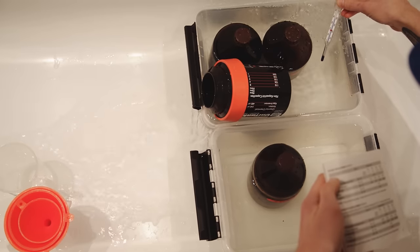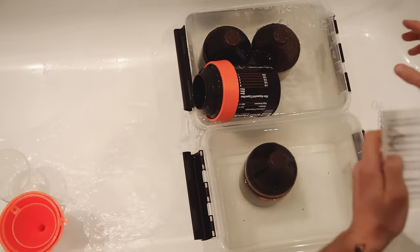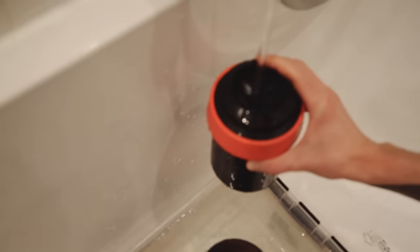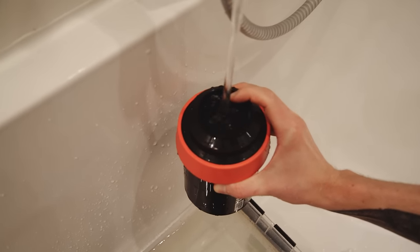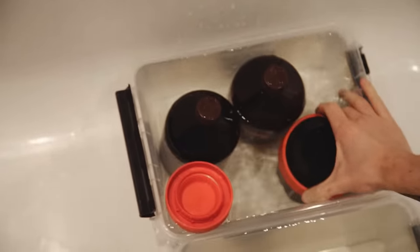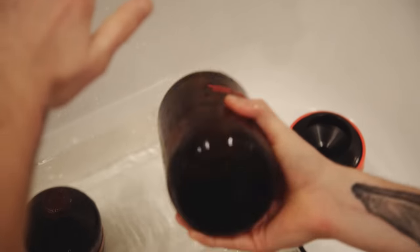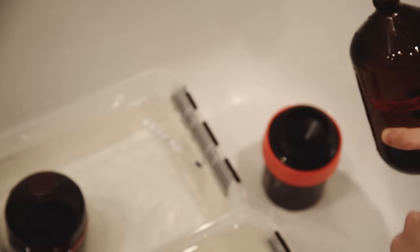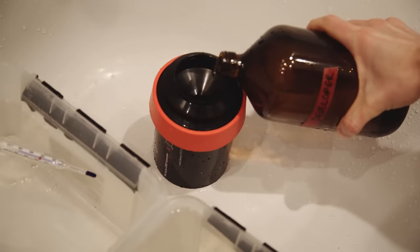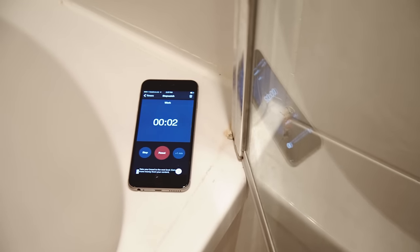Okay. So now we fill the developer drum with water and just let it soak for 5 minutes. What is that? The developer. So. Then here we go. Let's start. Put the cap on it.